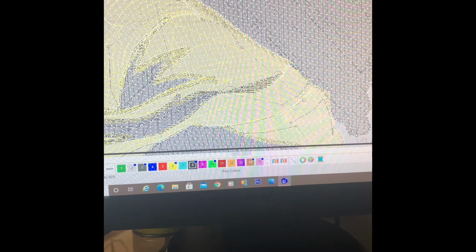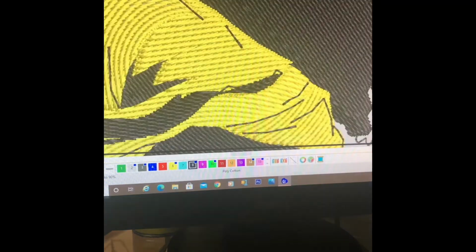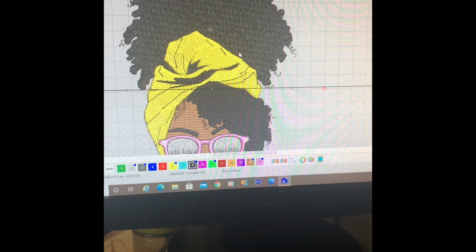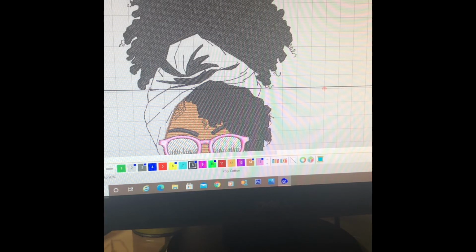I believe I was saying if you have an area that needs to be made a little bit bigger, what I normally do is I go back, place it back on True View. And I think this was the area. And then I go over into my color object list. I click on that, and the area that I just clicked on is her hair. So I think it was right in here. I'm going to hide this object, which is her scarf. Hide.